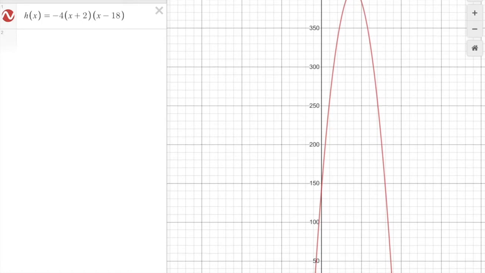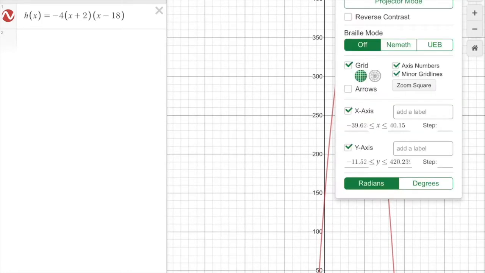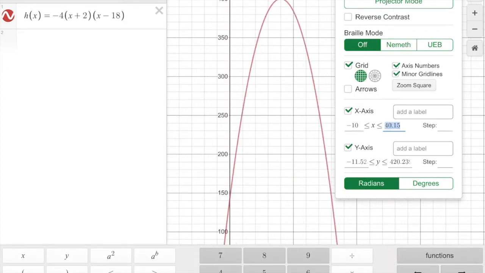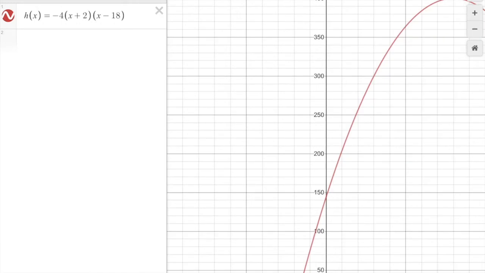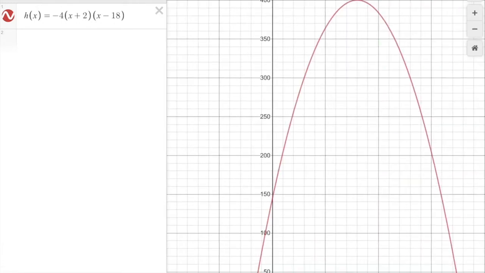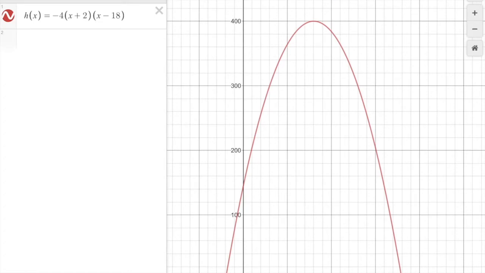If you want to make your parabola look even better, we could fix the x's too. Let's go with -10. How about that? And let's go to +10. Would that work? No. Let's go to +20 then. Hey, look at that. It's perfect. It should be fine. So here's our parabola.